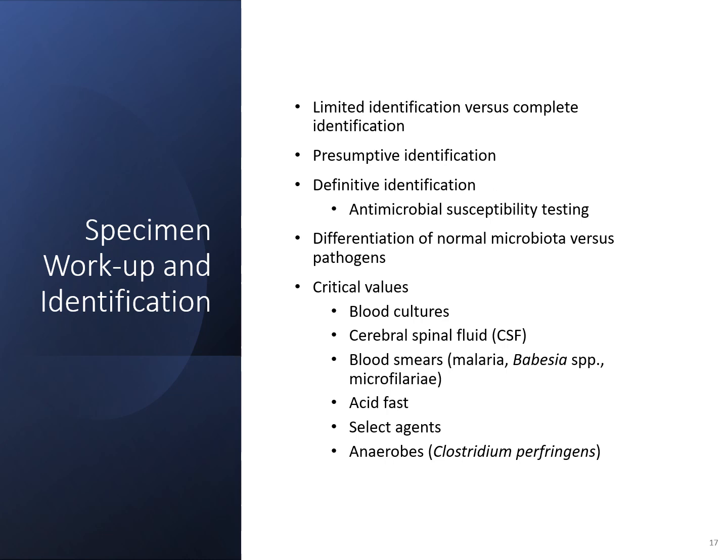Critical values in micro include bacteria growing in a blood culture or spinal fluid, finding something like a parasite, malaria, in a blood smear, thick or thin, finding acid-fast bacteria, and certain biological agents that you'll learn about in the future that are always considered a critical result, and some of those do have to be reported to the CDC. Anaerobes are considered a critical value. So with any of these, once it's found, it would need to be called and notified to the physician.